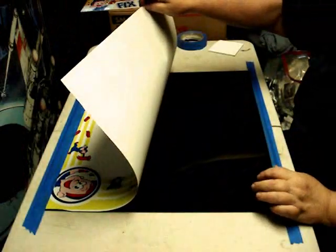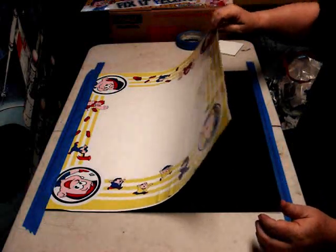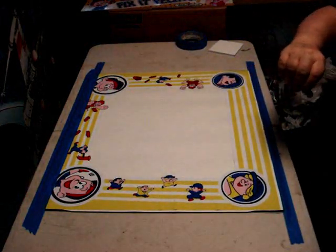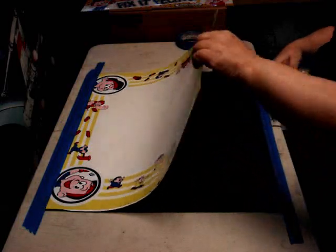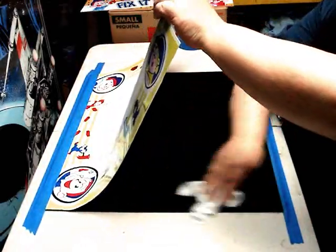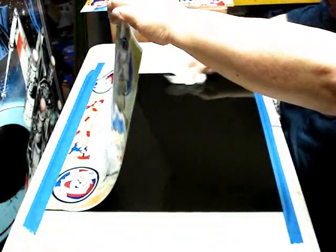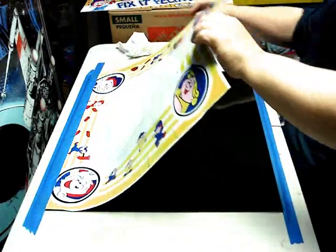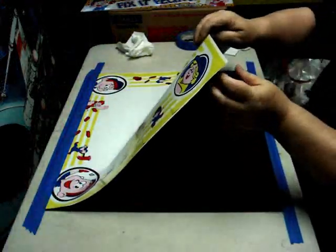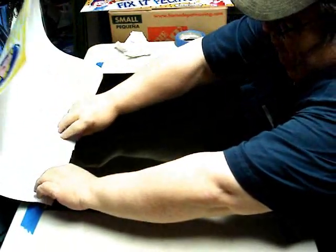Now we have to be very careful when we pull the backing off so we don't let this fall on the plexi and stick. Even though it's supposed to be very forgiving and you can peel it back up, I'd rather not have to. So we want to make sure we get any dust particles from around the edge here, because it only adheres around the edge, because the inside is going to be empty. So what we need to do is pull it up.